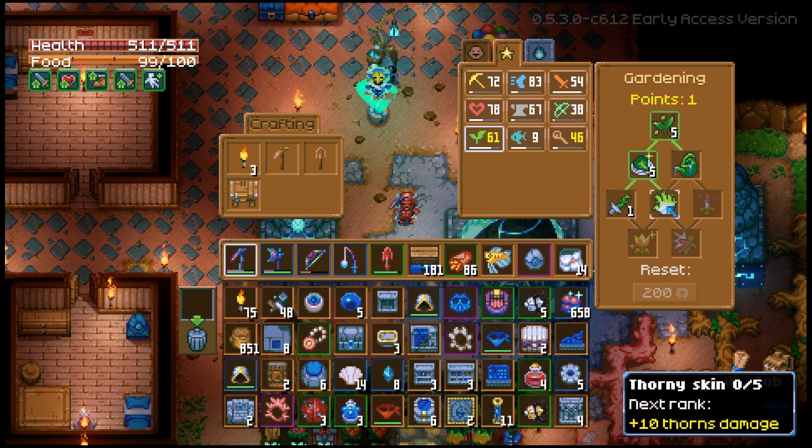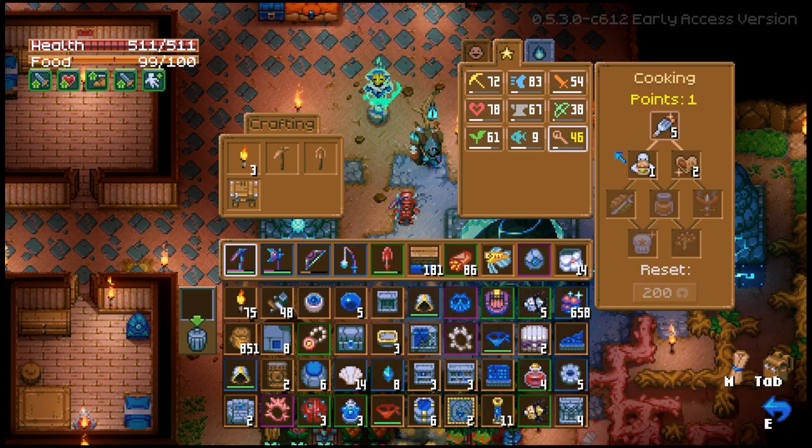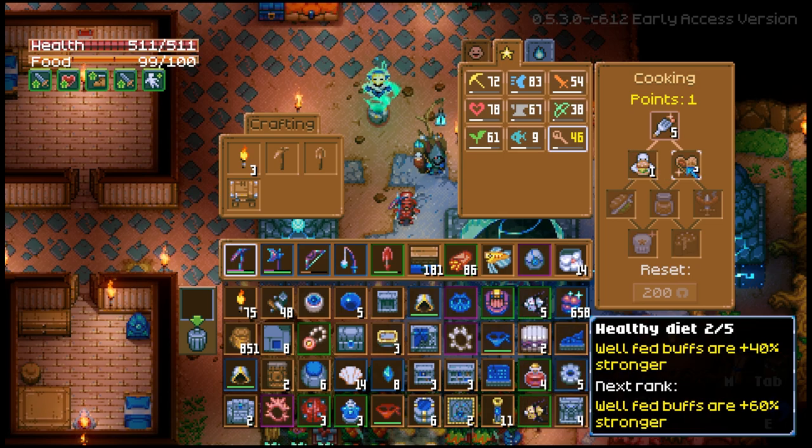Gardening. More critical hit damage. I'll take that. Cooking. Well-fed buffs are 60% stronger. I'll take that.